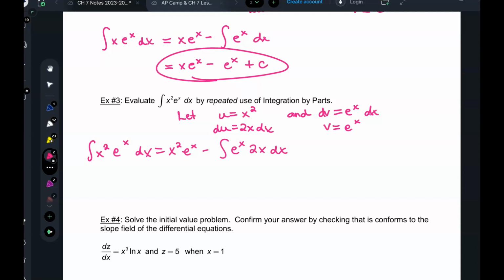But what would we make? We'd have to make u now. So our new u would be what? Or if you want to make it 2x, it's fine. You want to just make it 2x and we'll deal with it? That's fine. Wait, are you not supposed to make it 2x? I was saying you could put the 2 in front of the integral, it's just a coefficient. That would have been clever. But it doesn't matter, we'll get the same answer. Okay, and then we'll make dv e to the x dx. So du would be 2 dx and v is e to the x.